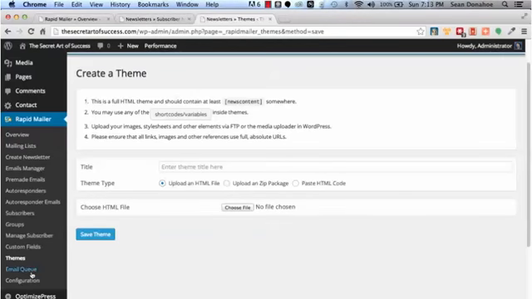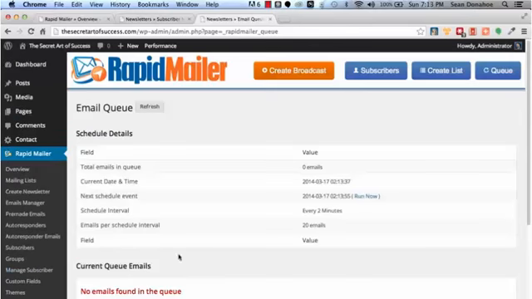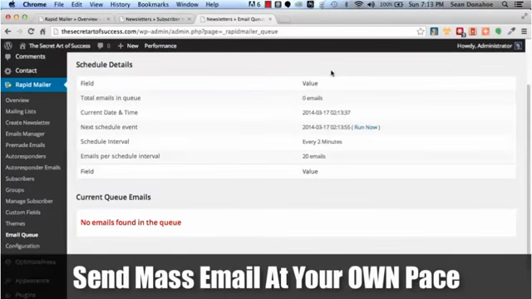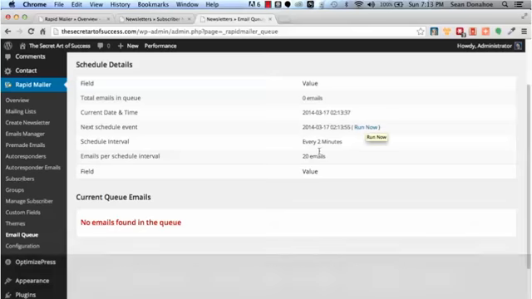You also have the email queue, which shows you how often items are going out. For example, this is a brand new install, nothing's been sent yet, and it checks every few moments, or you can run it now to push the queue out. You can set how many emails you want to go out per batch. So for example, if you want to send out 1,000 emails, and depending on your host's limit, say you can only send 1,000 emails out an hour, no problem. Every 2 minutes, that's 30 times, split 1,000 by 30 times, and you can set how many emails to go out per run. That is very, very cool.